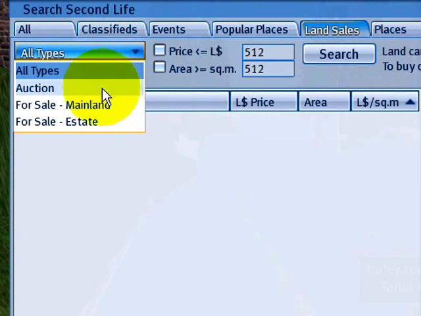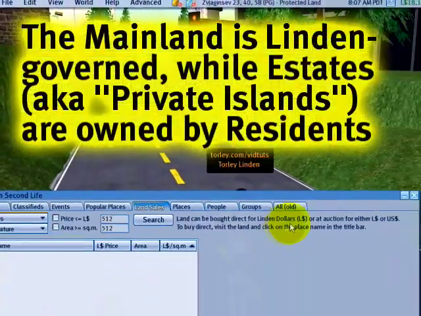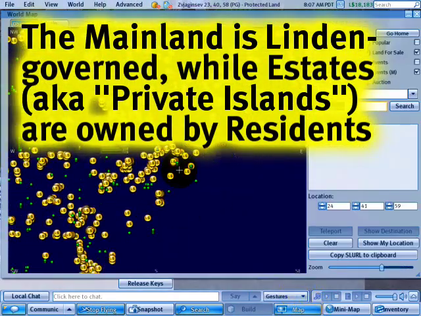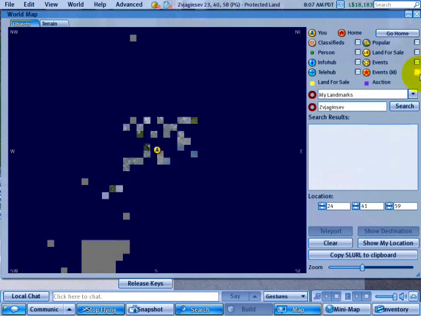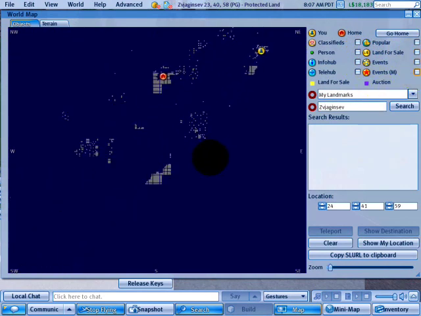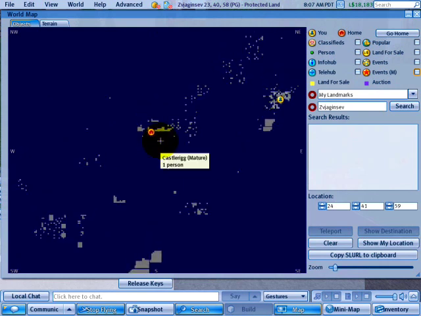That's when we, Linden Lab, put land out there that you can bid on and acquire if your bid is high enough within the amount of time the auction takes place. And there's for sale mainland and estate. Now, what's the difference? The difference is mainland, it roughly comprises, and let me just turn these off to make it clear, the mainland is owned by Governor Linden.